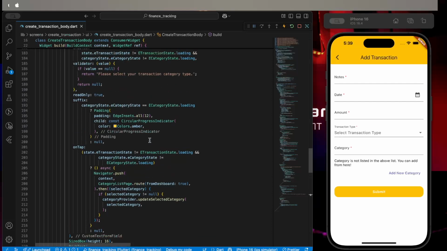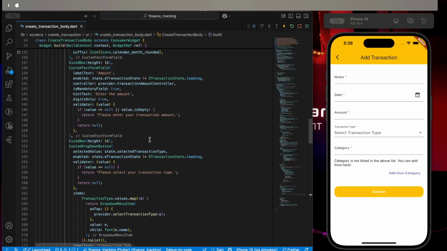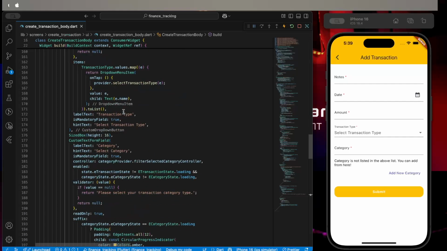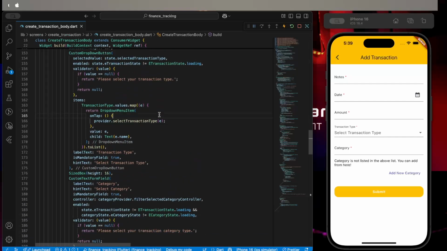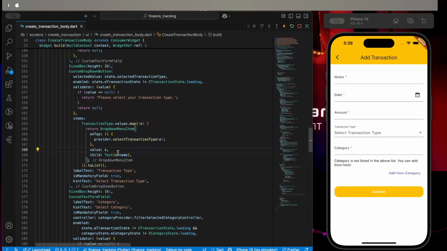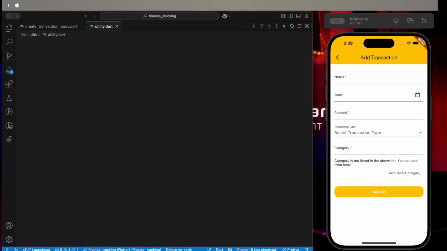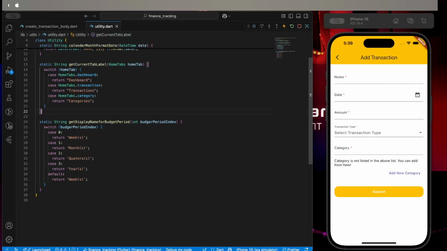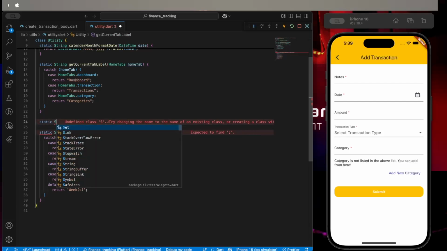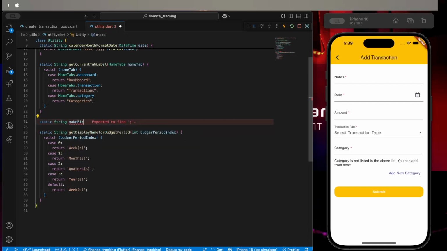Okay, and I want to do one more thing also. Do we have a utils? Yeah, we have. Okay, static method: make first letter capital, string value.